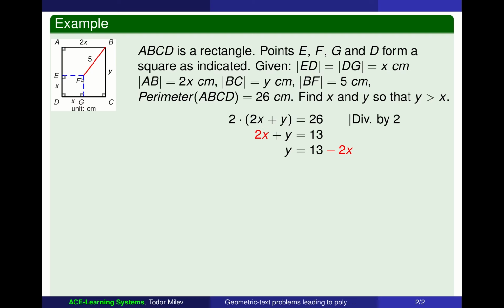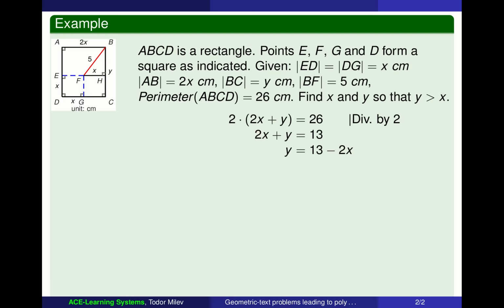So I need to relate the length of the segment BF to the remaining lengths in this problem. What I'm going to do is the following. I'm going to take this point F, and from it I'm going to drop a perpendicular towards the segment BC. The heel of that perpendicular, I'm going to call it H. So once again, I'm taking the point F and dropping a perpendicular towards the side BC, and the heel of that perpendicular I'm declaring to be H.